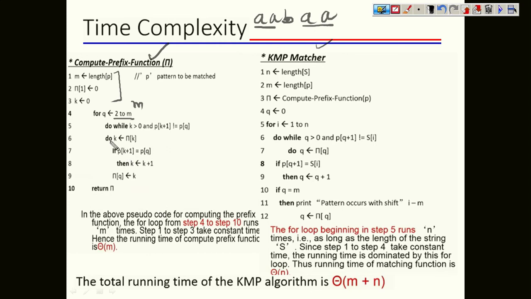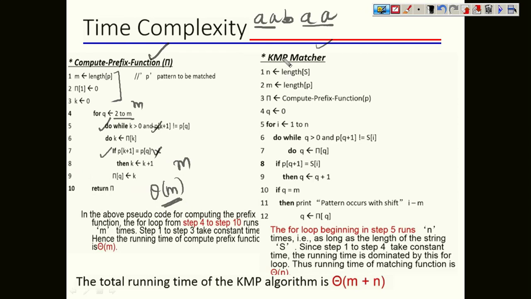Now if you look at all the steps, you are either going to use this or you are going to use this, because they are mutually exclusive. If this is executing, this will not execute. If this is executing, this is not executing. So the overall impact is that we are running m times. The overall effort required for this function is m times, so we will say this is theta of m.